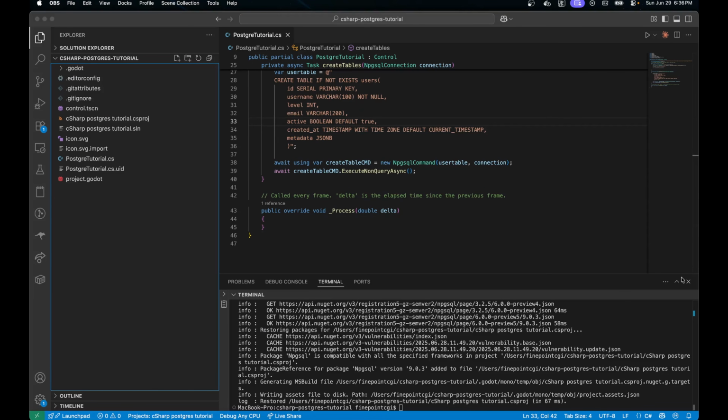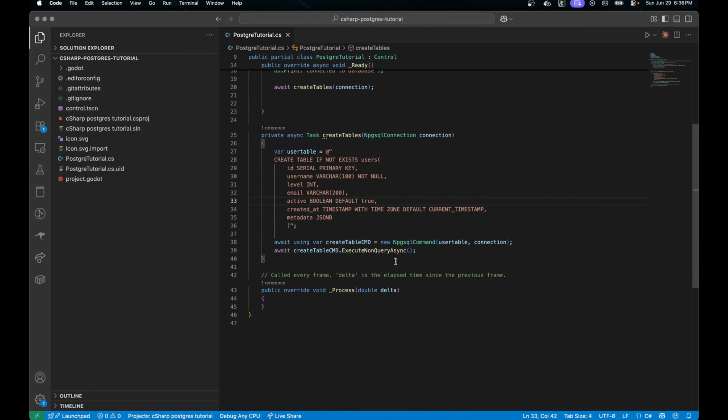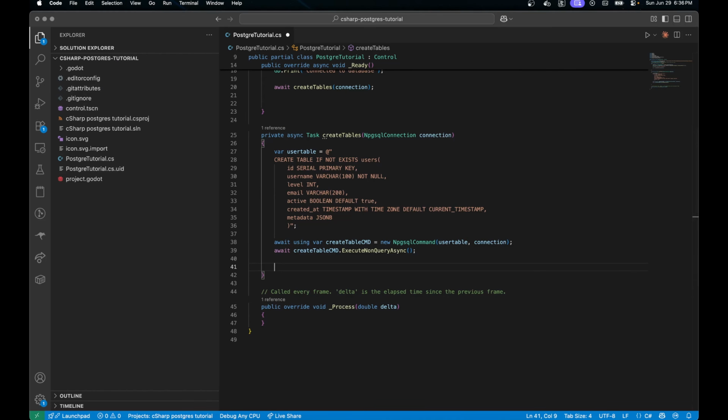So now the question is, how can we actually select data or insert data? In order to do that, we're going to do a parameterized query. Now, a parameterized query basically allows your code to not get SQL injected. So it's a huge benefit for you to use them. As a matter of fact, I'm not even going to teach you how to do it the other way because it's completely unsafe and frankly irresponsible to do it that way.